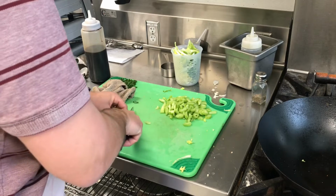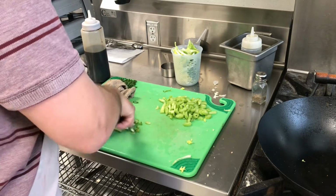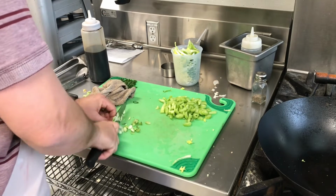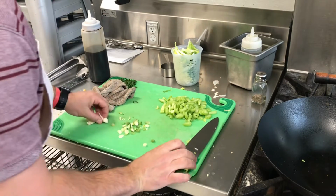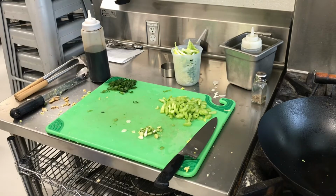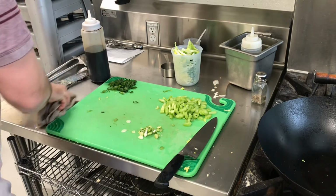And as I get to the bias, I have to go individually because the root part we're going to throw away. So that's the bottom part of the onion, going to go with the regular onion, and throw my roots away. Guess I could put those in the stock. Clean up around my board a little bit.